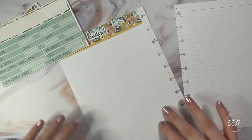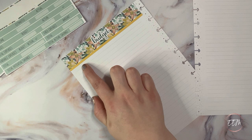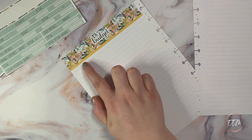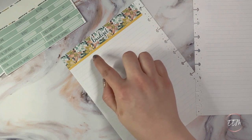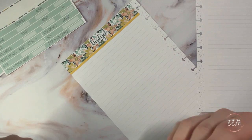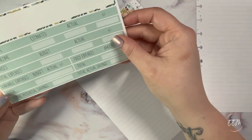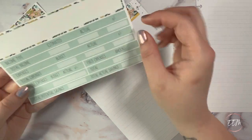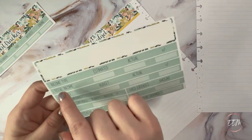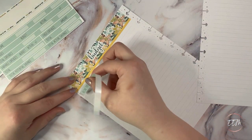With my budget kit and everything, I like to keep this space here available. The reason I do that is because I like to have my starting balance up here, and it just makes it a little bit easier for me with how I like to budget personally in my budgeting system. Next, I'm going to come over to the budget kit and pull up this income type strip, leaving that blank space there for my starting balance.